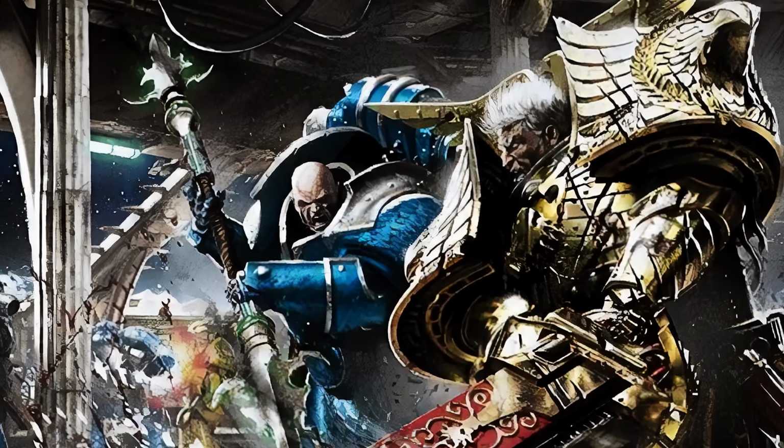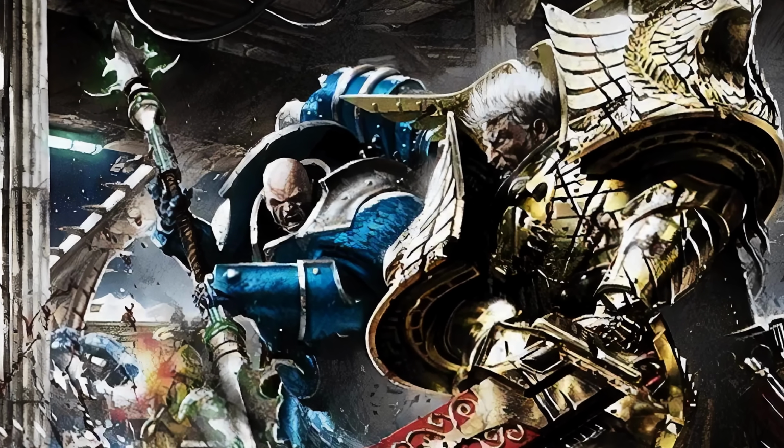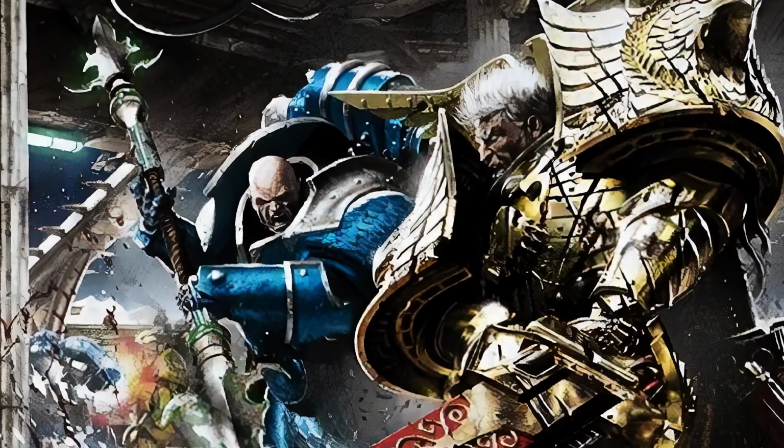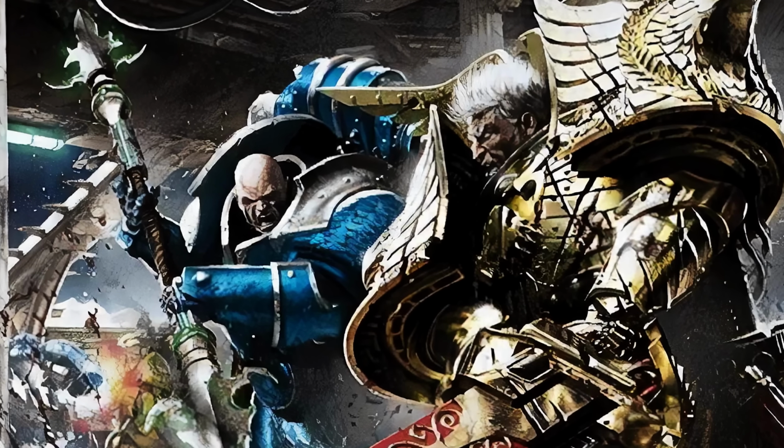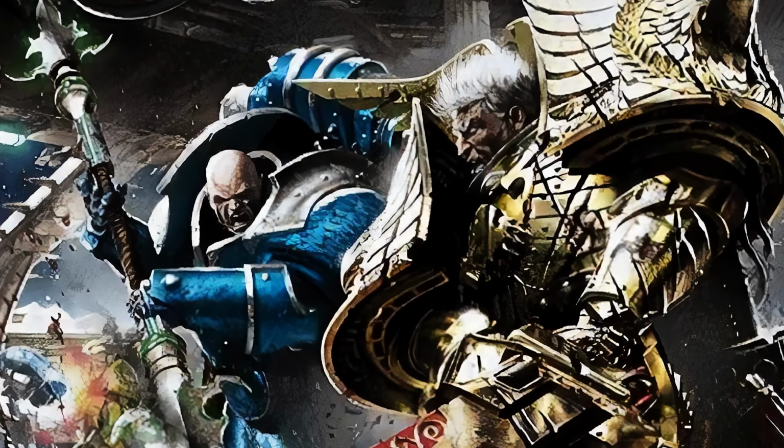Alpharius is all poise and speed, Dorn an impenetrable fortress. They trade blow after blow. Any Space Marine attempting to interfere is simply obliterated on the spot as an afterthought. It's at this time that Alpharius starts speaking, which would go on to confuse almost everyone.